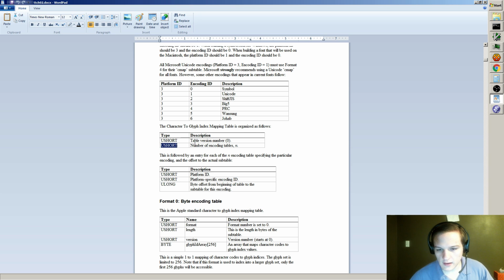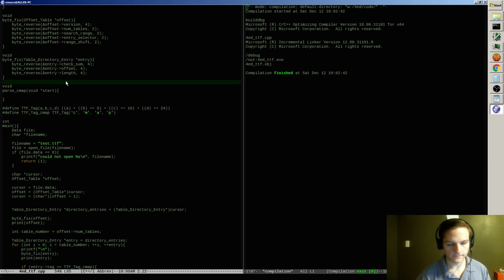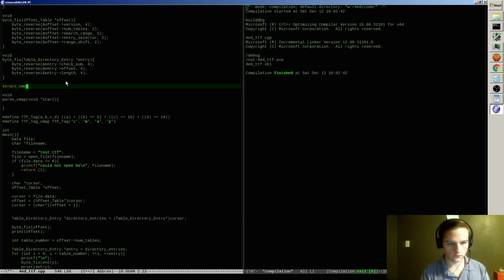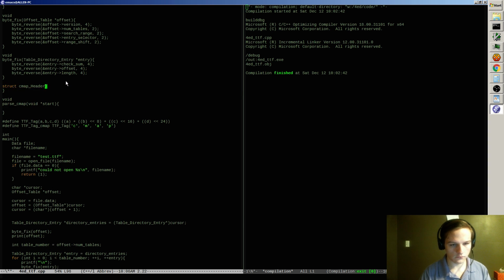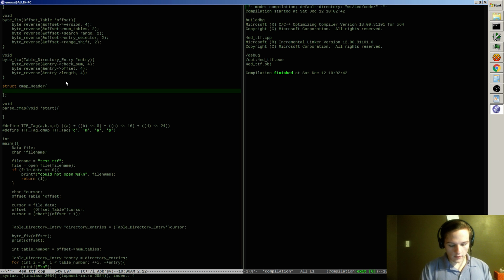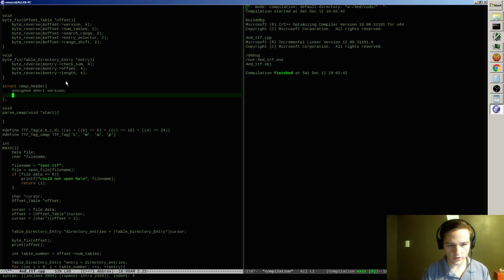So let's see, table version number and then number of encoding tables. Okay. Version, subtables. Alright, CMAP header equals CMAP header start.